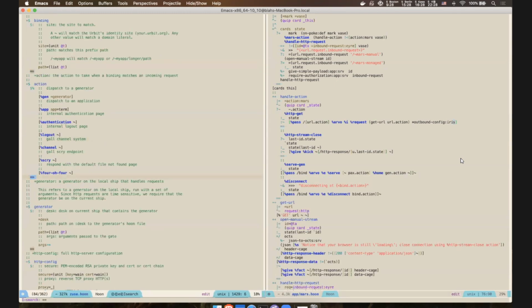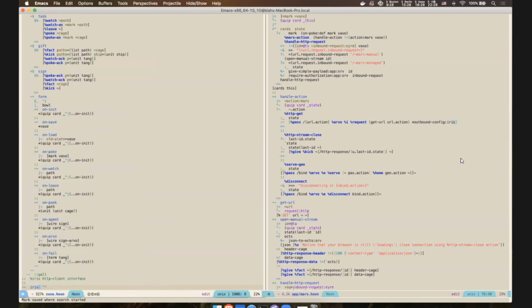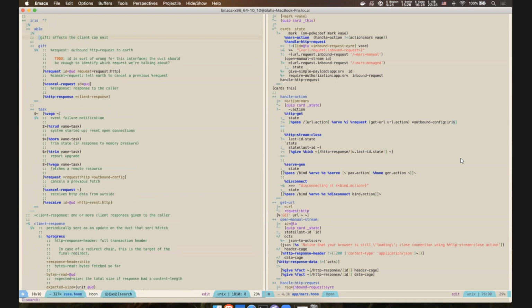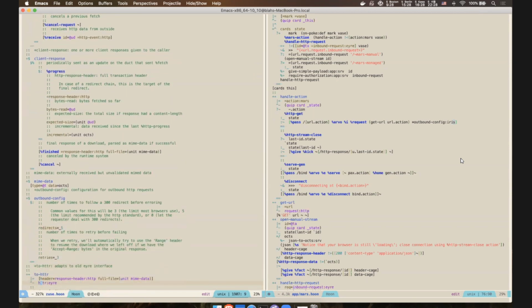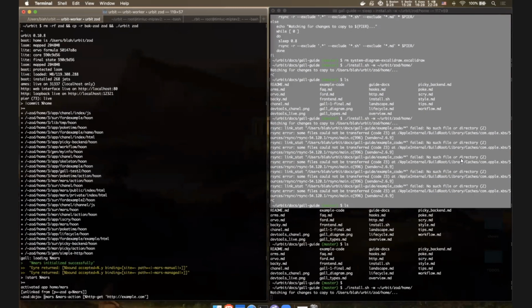If we want to examine Iris, we can look at outbound config, and it has a default value declared here. A number of times I just use the bunt value.